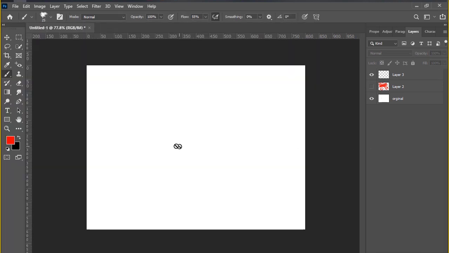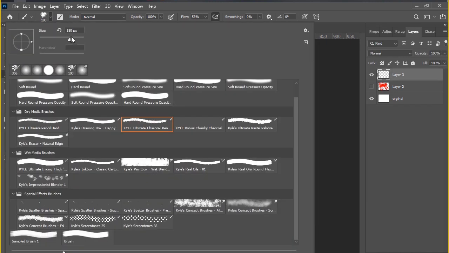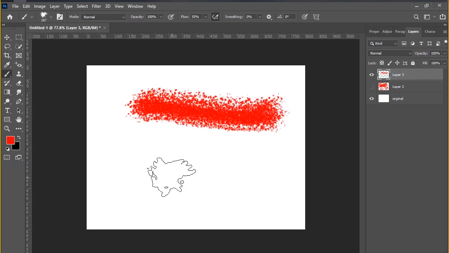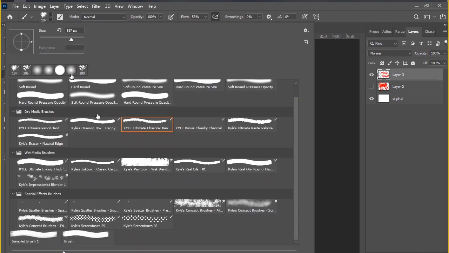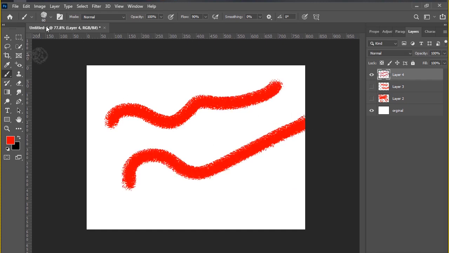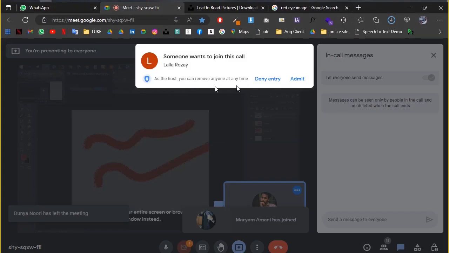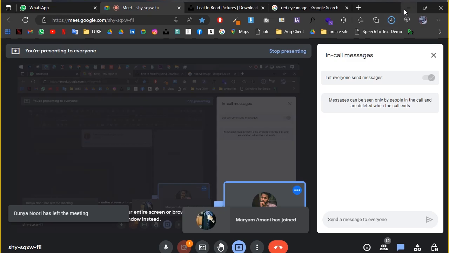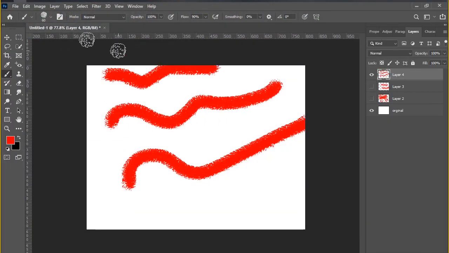You can also draw this brush, so I'm increasing the size from here. This is another brush, let me show you another one. So this is another brush. This one is a ready preset.